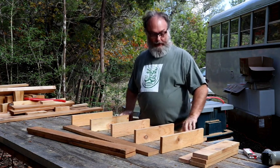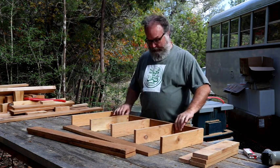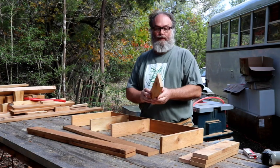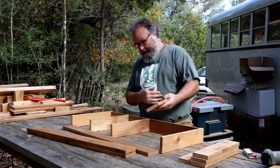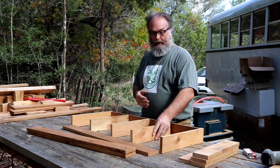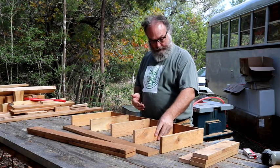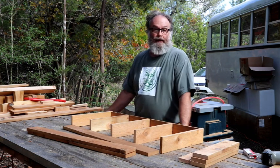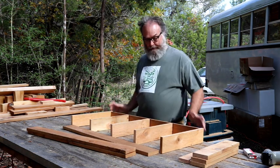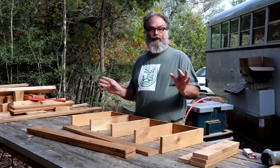What you see here is some 1x4 cedar. It's rough on one side, smooth on the other. I've already cut out the pieces. What this is going to be is, in three spots in the bus, building shelves into the wall.